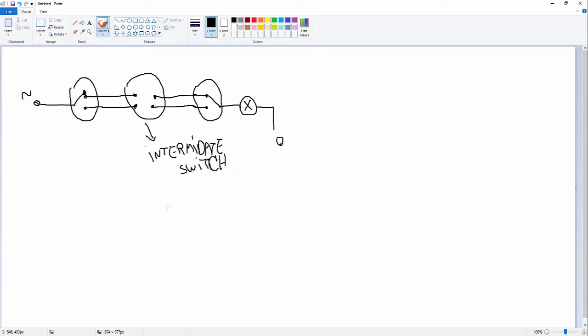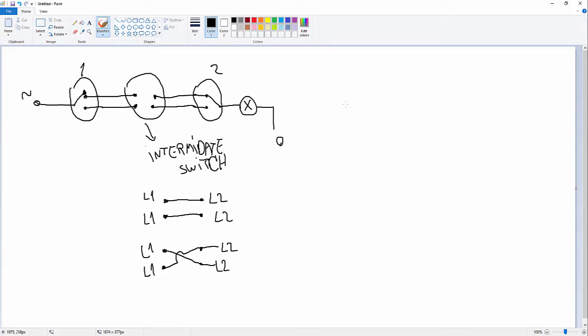So what this switch is doing, it is marked like this. We have here L1, and the other side is called L2 and L2. So this switch is going like this, or it can connect between both sides. This is one way, and now if we press it, the same switch is doing this, connecting L1 and L2 in a crossway. So basically we can connect any number of switches between switch 1 and switch 2, and each one of those will connect and disconnect the light.